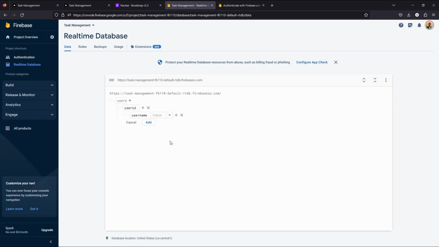And I can actually store email value as well. No, not like this. Instead, I can just add some email field, and for username, I can give some random name.